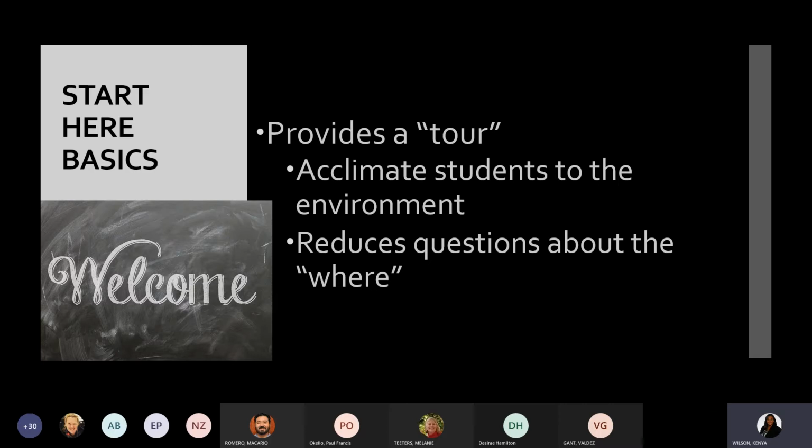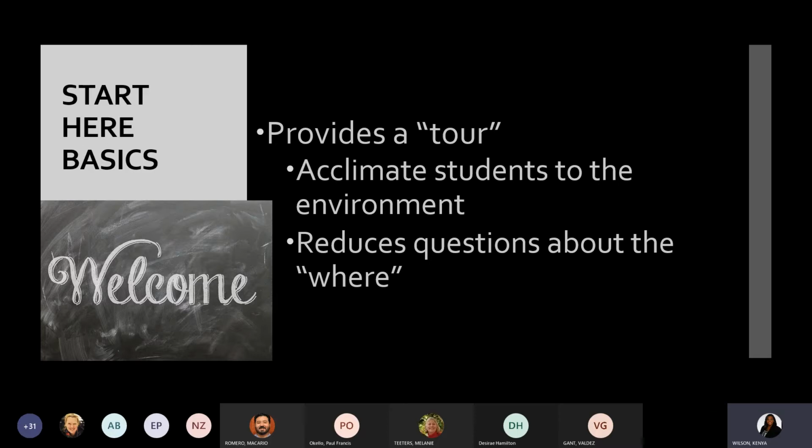And a part of that welcome is providing a tour. After we get settled, she's always sure to give a tour of her home, even if you've been there before, just so she knows that you know where to find essential locations such as bathrooms, kitchens, pool supplies, etc. So what does this have to do with your Start Here area and your online course? While all the bells and whistles that make your class cool, such as your banner, a clear and concise course menu, while that all paints a pretty picture of a well-organized class, you want to take it a step further to make sure that your students feel welcome.